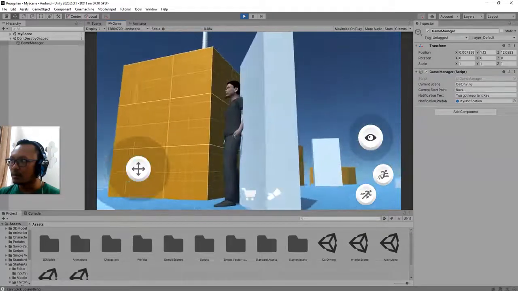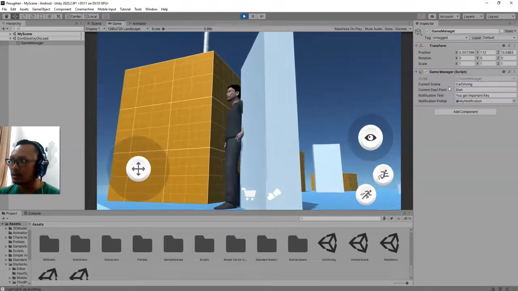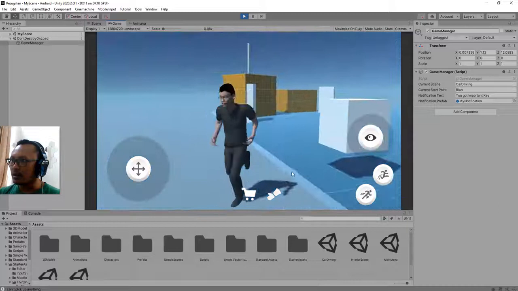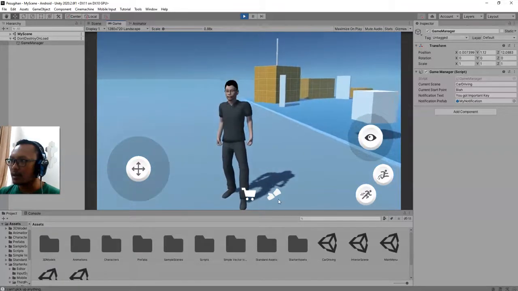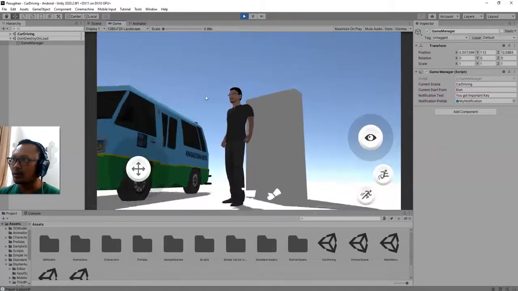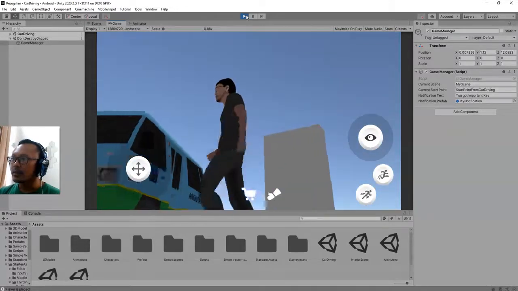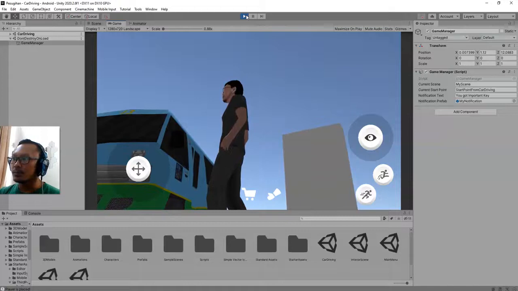Let me show you here. Now current scene is car driving. Even if I am not in this door, I click this button, I can enter the car driving scene. That is what caused the problem.